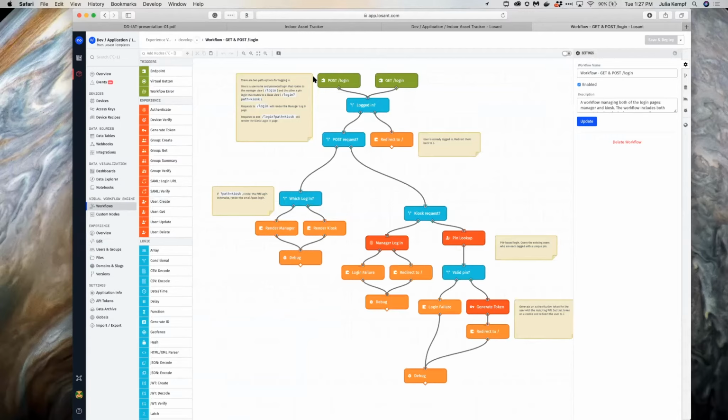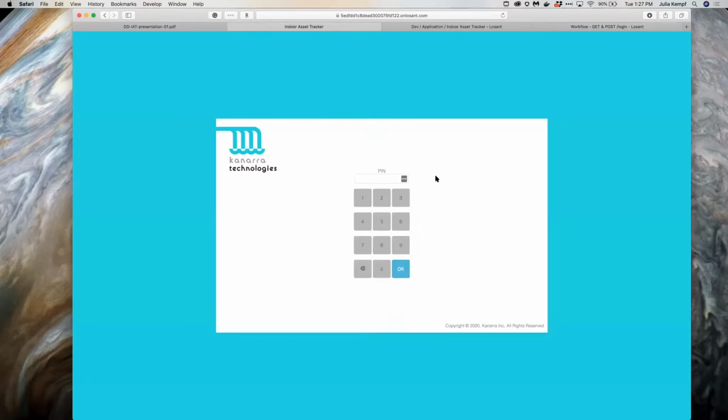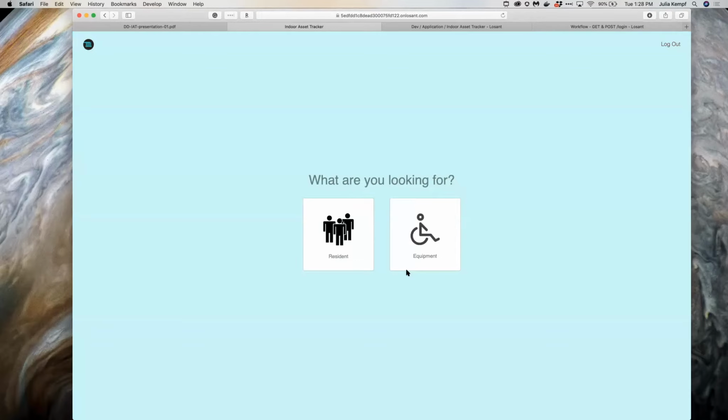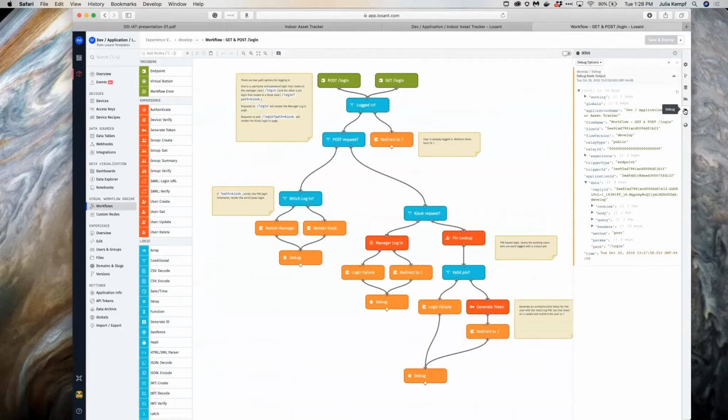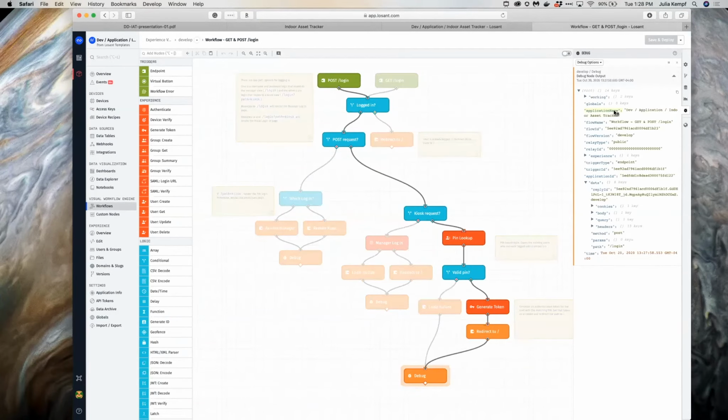So when you saw me push that OK button or the submit button when I typed in my credentials, this is the workflow that was powering the logic that occurred behind the scenes in the back end. So this is what's powering our login page. So what I'm going to do here is actually log in. And so if I push this OK, you'll notice that I was logged in just fine, taken to my home page. Now, if I head back to my workflow and select here, this is the path that was actually followed once I pushed that OK button.